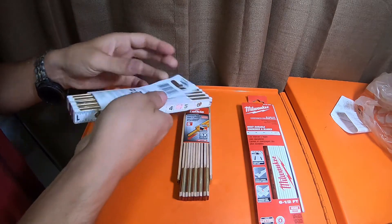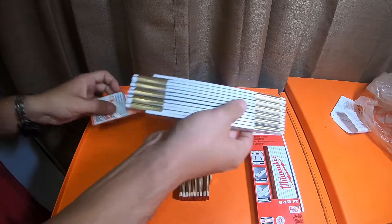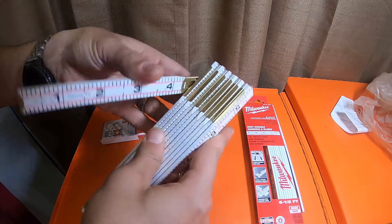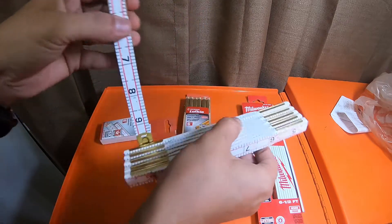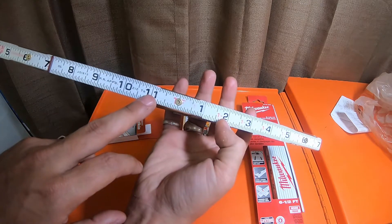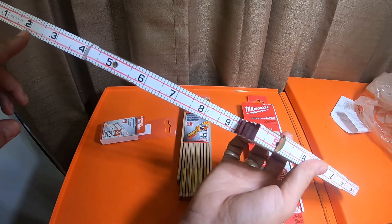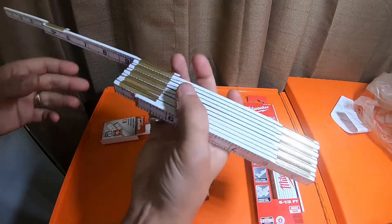You can just slide the cardboard off like that. They have a little tab so they stay locked into position, and then you just keep folding it out. This one has inches on one side, and on the other side it's got tenths and hundredths of a foot. So it has two different scales — these are very nice.